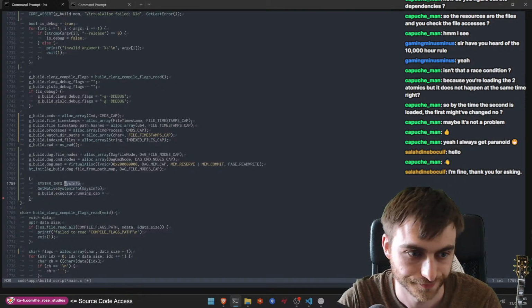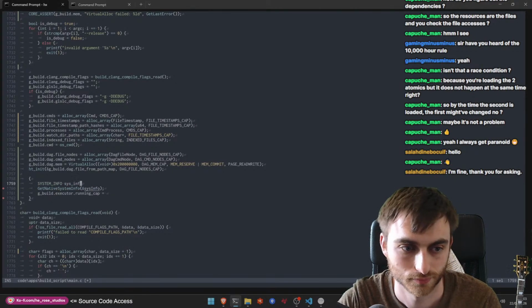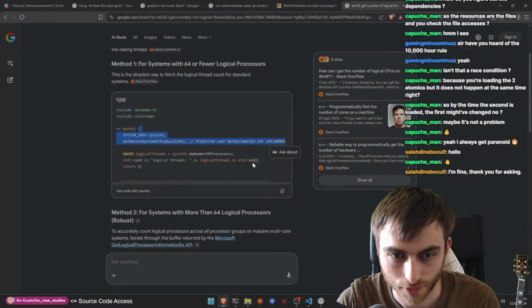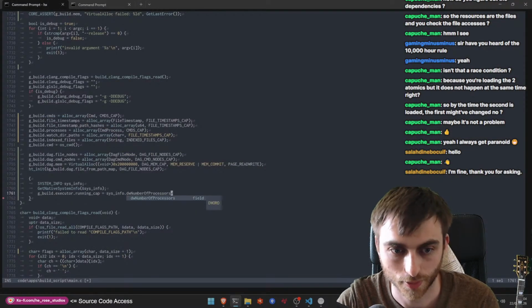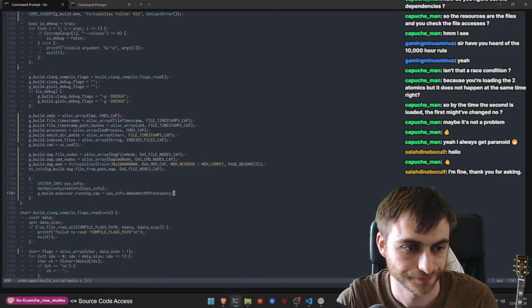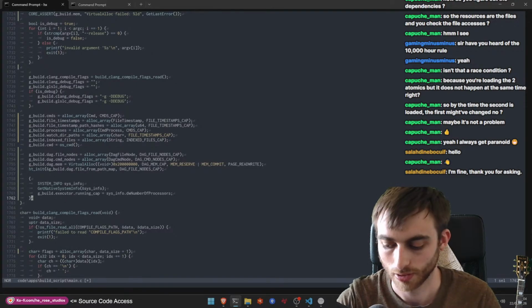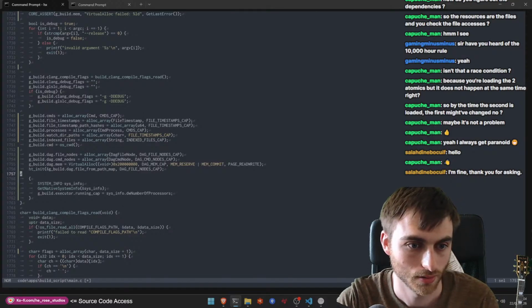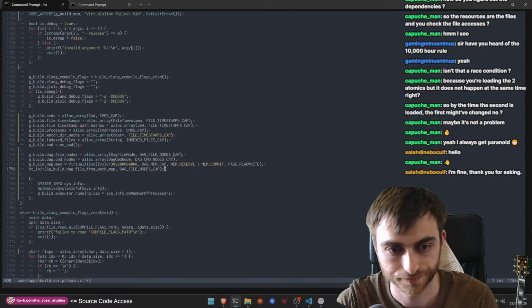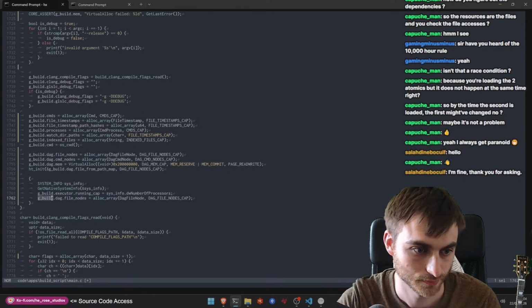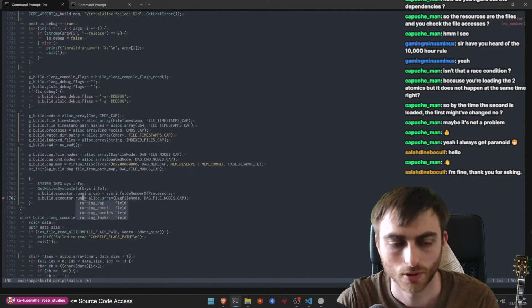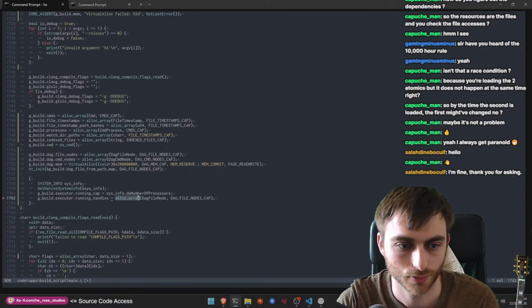Comments. This info dot dwNumberOfProcessors. There we go. Okay. Now we can say allocate me an array. Executor run in handles handle.